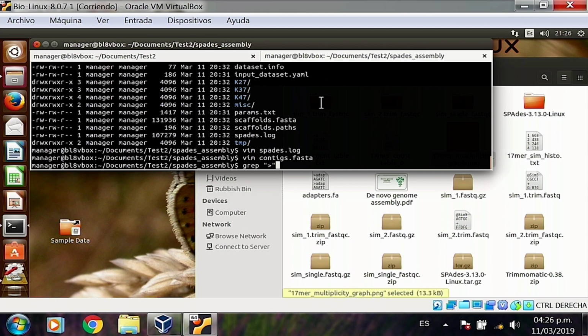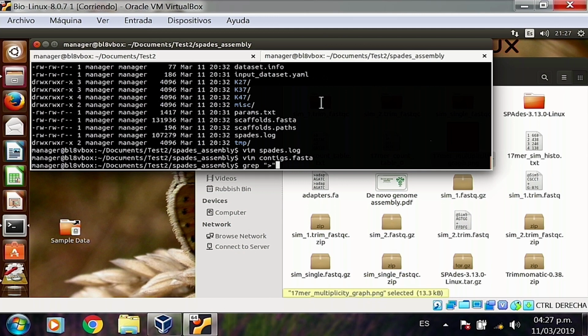What we're doing between quotes is saying greater than. Because we said that in FASTA format, the greater than sign signals that there is a name. So what we're going to do is capture all the lines that contain that symbol, the greater than. Make sure you put that greater than sign between quotes.